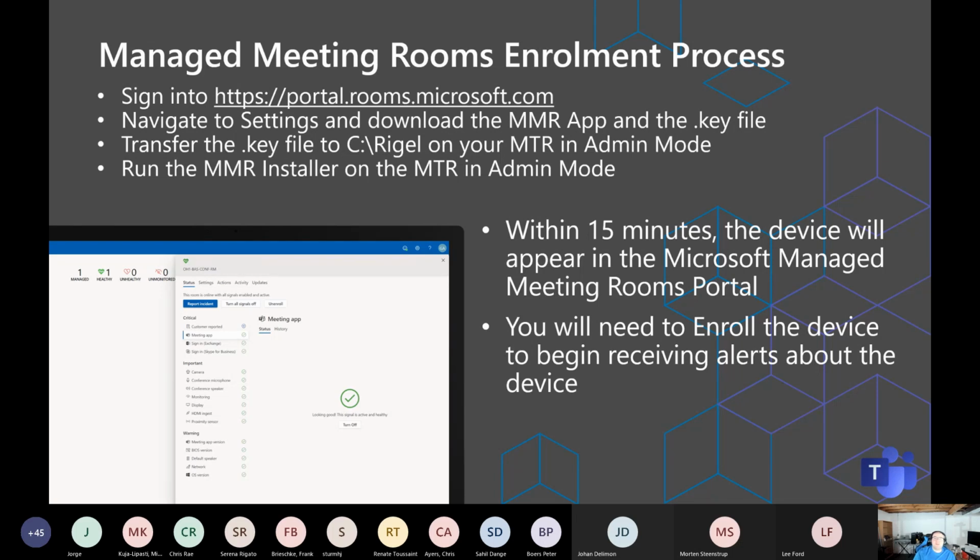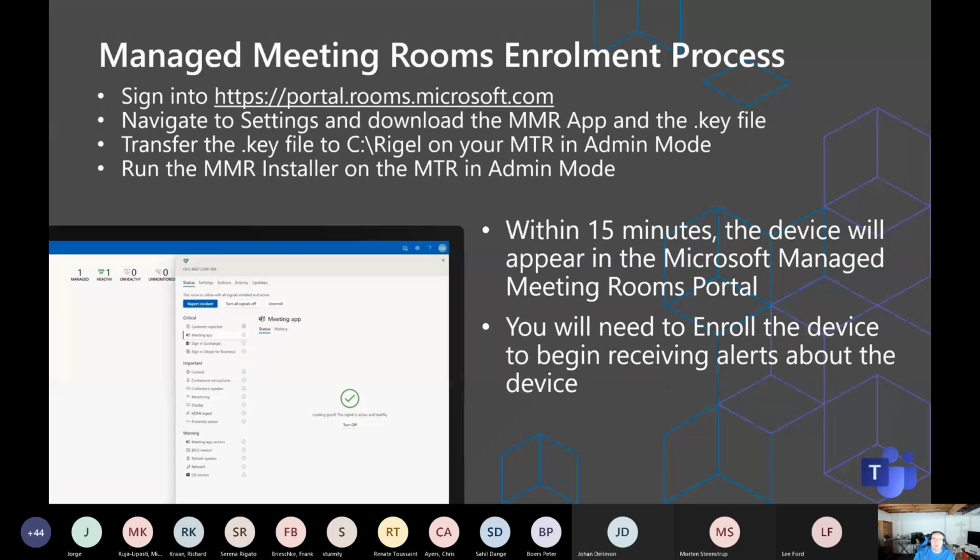It is just there reporting the data to the service. So it doesn't mean that it's actually being utilized by the service. So what you'll have to do is, once the meeting room is checked in and the room's set up, you're not unplugging things anymore, you then need to go ahead and enroll the device into the service. There's a button that will pop up when you click on the little management pane of the meeting room, and it'll say enroll.